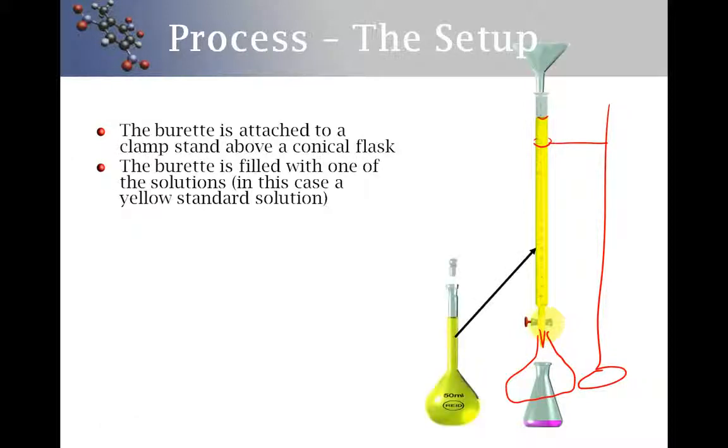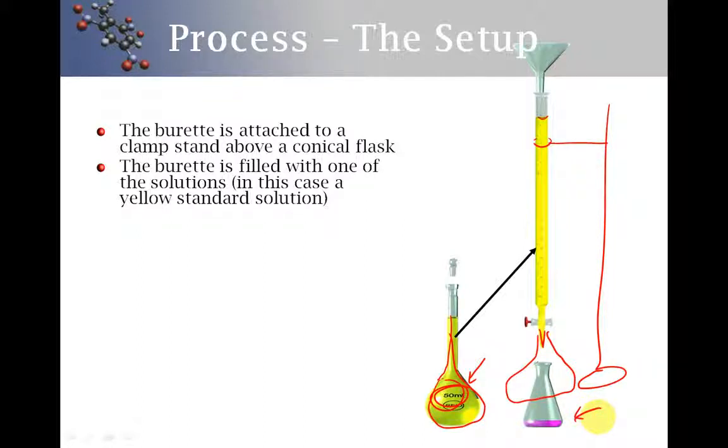Step 1. I am going to fill up my burette with one of the solutions. In this case, this is the volumetric flask, and I've made up a standard solution because I know the exact amount I put in, the exact volume I put in, and so therefore it is now the standard. So in this case, I'm putting the standard solution into the burette. I don't have to put it there. I could put the standard solution down the bottom later if I needed to.